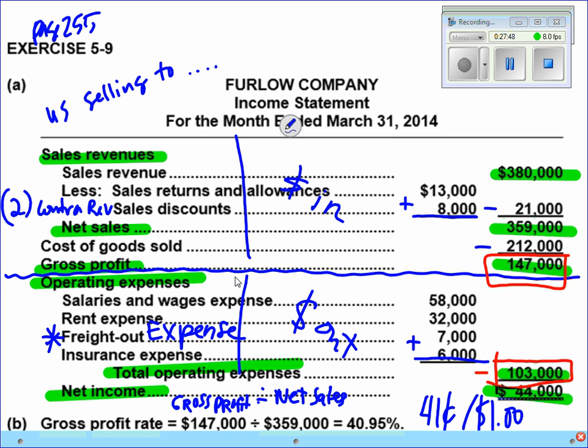If you could get it even higher, that'd be better, because we have $103,000 worth of expenses that have to come off of that. But you start getting into less than 10 cents on the dollar that you're making, you're working way too hard. Your time is more valuable than that. So then you need to say, we need to find cheaper cost of goods sold. We need to maybe lessen the returns. You could argue quit offering that 2% discount. That's the job of the upper management to make those decisions.